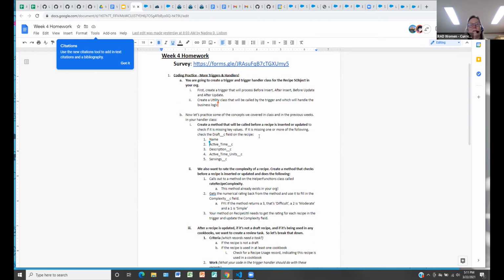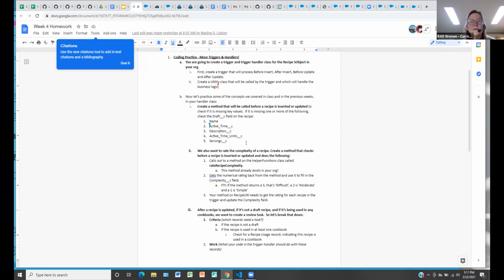That's an example of one of the requirements that you need to meet. So good to put into the comments directly in your code. So we're going to need to have a before insert trigger in our context, right? Because it says that we have a method that's called before the recipe is inserted or updated. Oh, so before insert and before update.